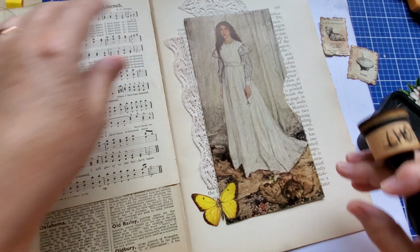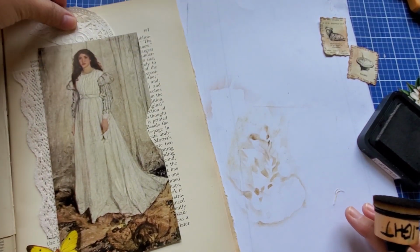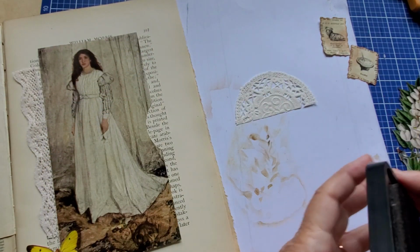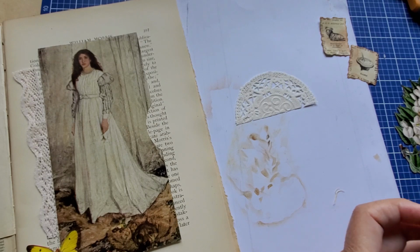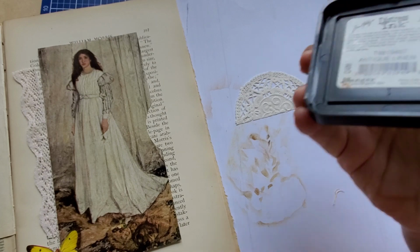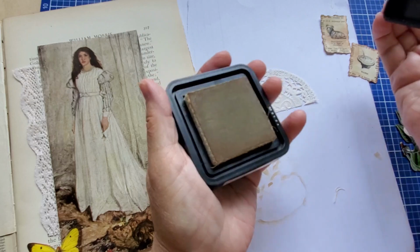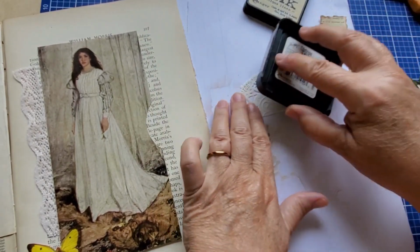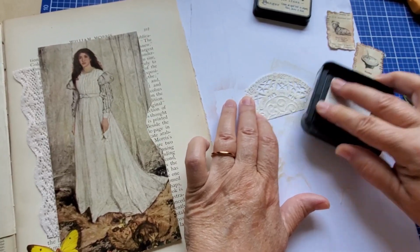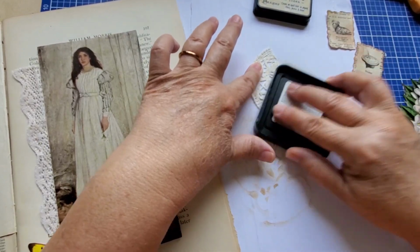Now I want to age this. Let's move this. I need to age this little half of a doily. That requires my antique linen. If I call it antique lace by mistake, I mean antique linen. I don't know why I've got that in my brain.